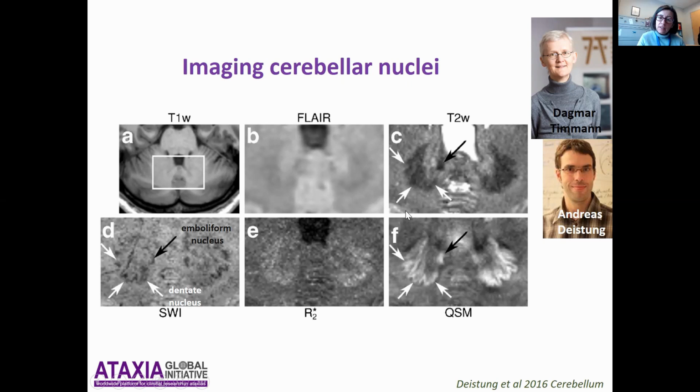You see the dentate nucleus also in the T2 weighted images and SWI, but actually quantifying the volume of it accurately, you need to overcome some of the blurring artifacts, for example, not artifacts, but the structure looking larger than it actually is in T2 weighted or T2 star weighted images, and you need this kind of delineation of the structure, and you can do that with these techniques.